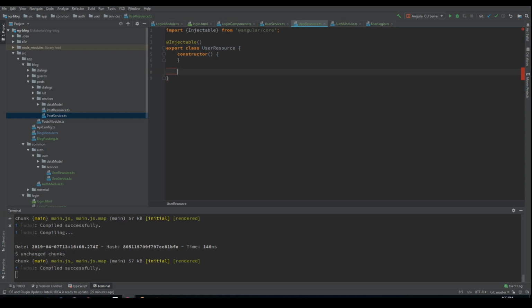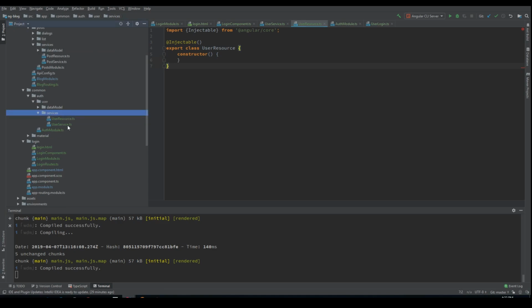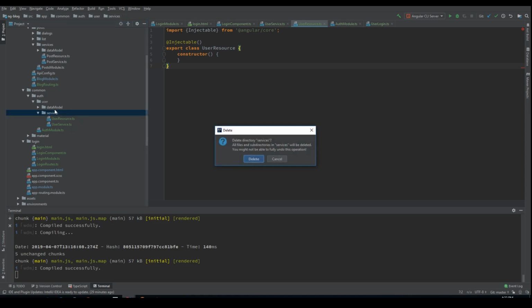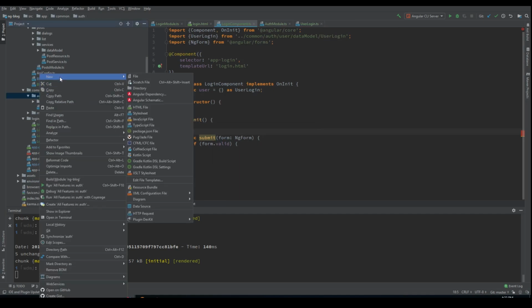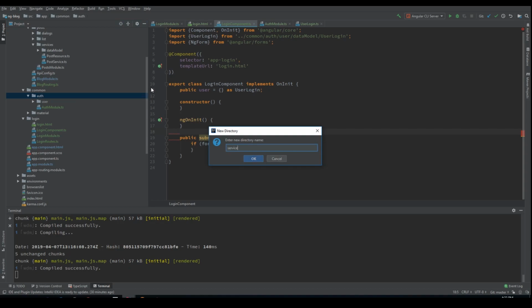No, we can make a method for signing in a user inside the user resource, but I think we will have an auth resource on the backend side, so let's not use it here. Maybe we don't need the user resource for now. We actually need, yeah, we don't need this for now. We need a service, an auth service.